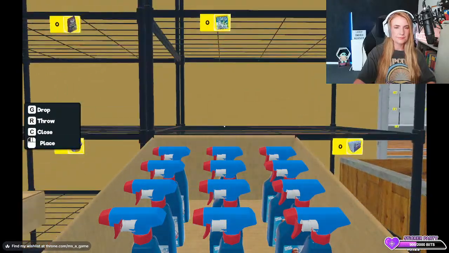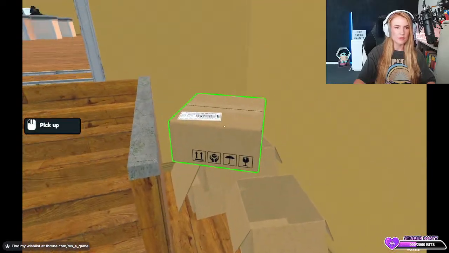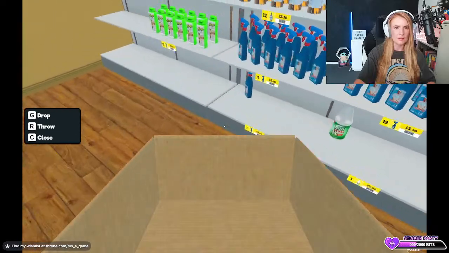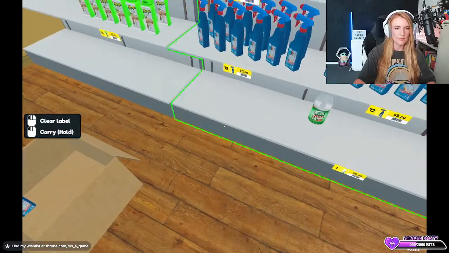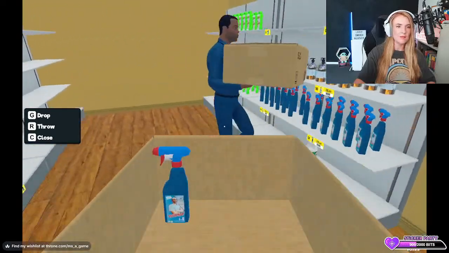Okay. I was right onto it as well. I don't even know if I have a box size that will let me take it off. Maybe I do. I do. Quick, take it off. Then we're going to do bleach on the bottom. Don't you even think about it, mate. Get away from that shelf.